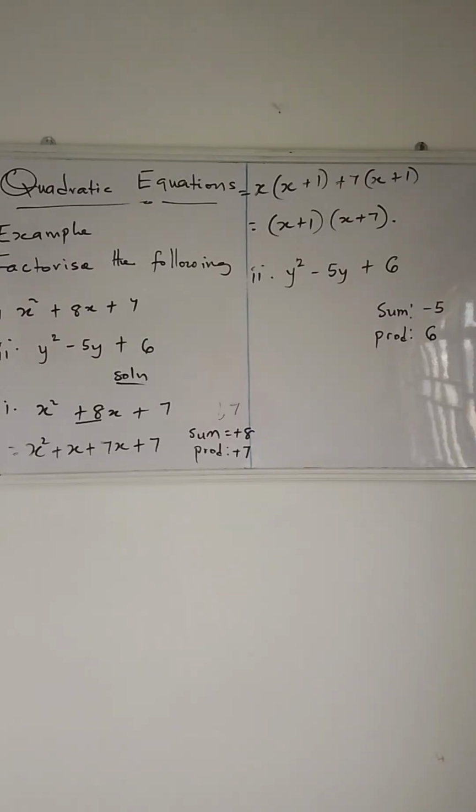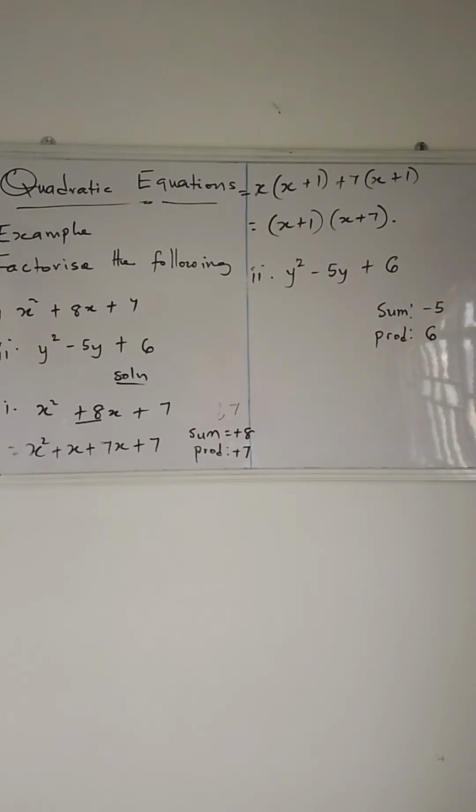Okay, I've not seen any answer. Who is giving us the answer? Two numbers such that when multiplied together, you will have 6, and when the numbers are added together, you have -5. Is anybody giving us the answer? Let us try. I'm waiting for the correct answer. Okay, somebody has given me 1.